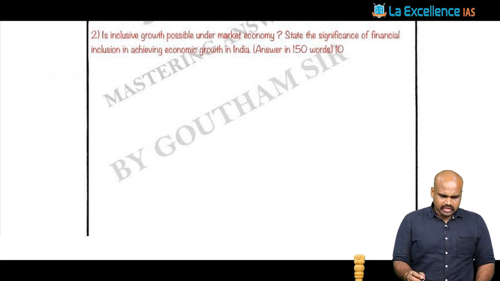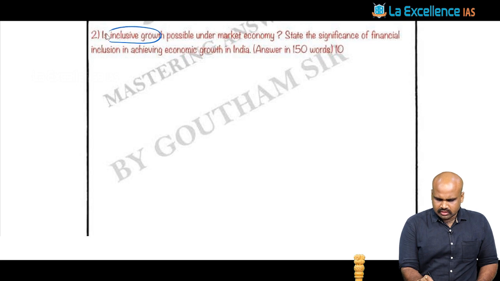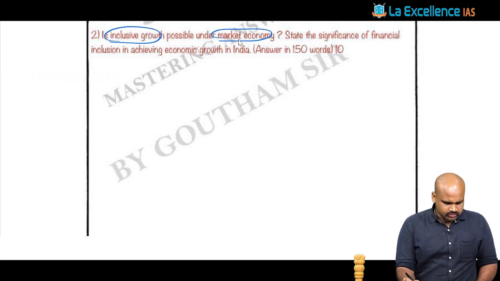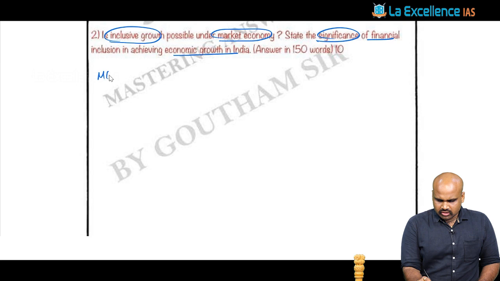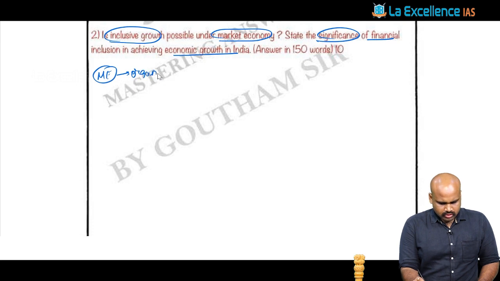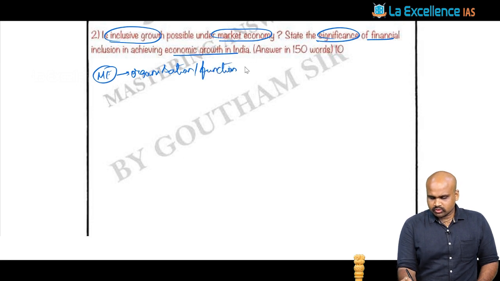It is asking: is inclusive growth possible in a market economy? And what is the significance of financial inclusion in achieving economic growth? When you look at a market economy, you would see that any market economy will have an element of organization and an element of function with respect to the market.